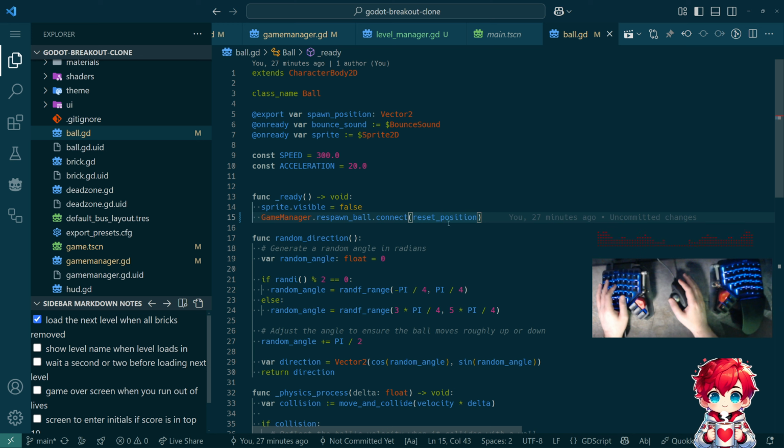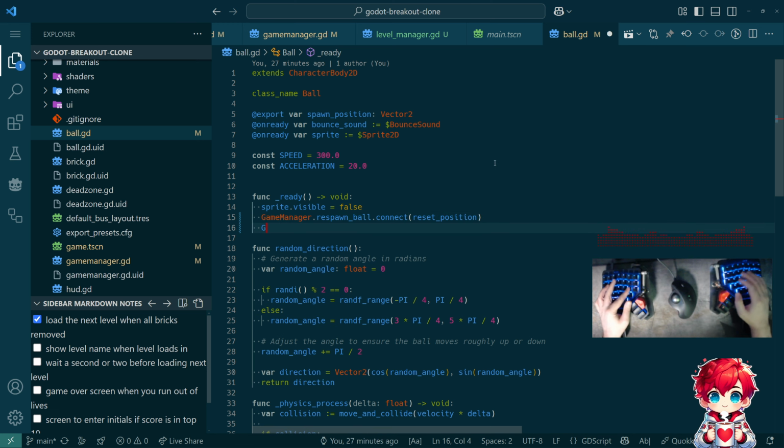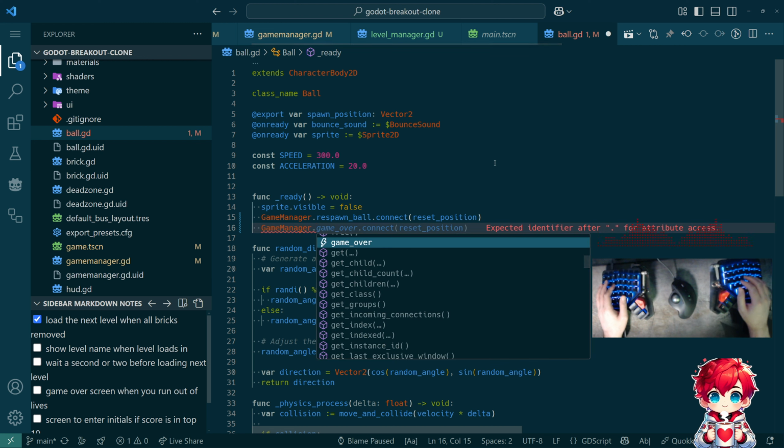Maybe I do want to have a signal from the game manager called, well, disable ball is the effect. What is the signal?